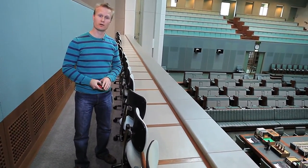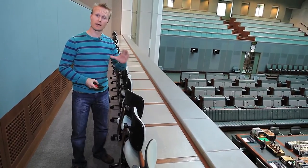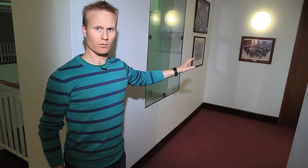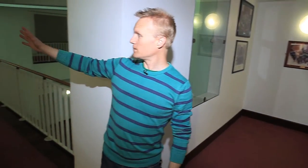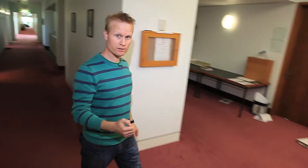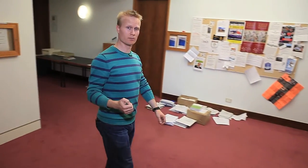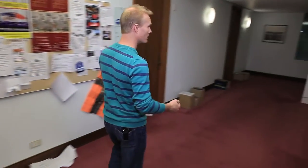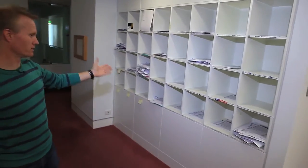There are no restrictions on photos or video back in the Federal Parliamentary Press Gallery. The Senate press gallery is just on the other side of that wall. Behind me to the right is 2GB, which includes the Macquarie Radio Network. Moving along now, we come to a place called the Boxes — this is where media releases are boxed. It's not used as much as it used to be, but there are still people who come and put hard copies of media releases into the boxes here.